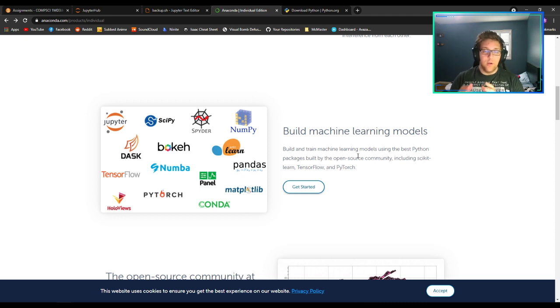Anaconda is designed to immediately get you set up and using machine learning model libraries. Jupyter is a working environment that it recommends you use, and then all of these other symbols here are all tied to some sort of actual coding library, whether it be NumPy, SciPy, Pandas, TensorFlow, PyTorch, Matplotlib. The issue with that is we do not cover these. In this course, you will have access to NumPy, Matplotlib, and no, I think that's it.